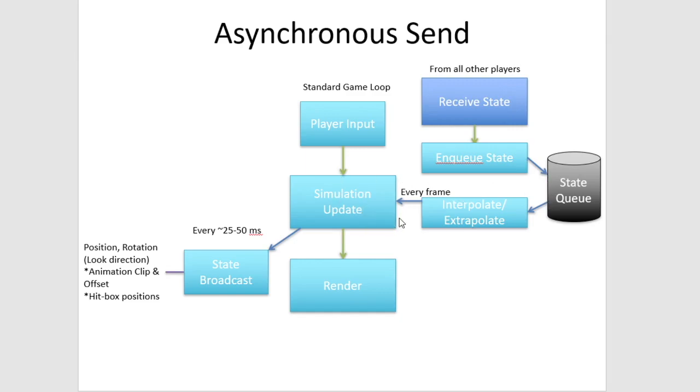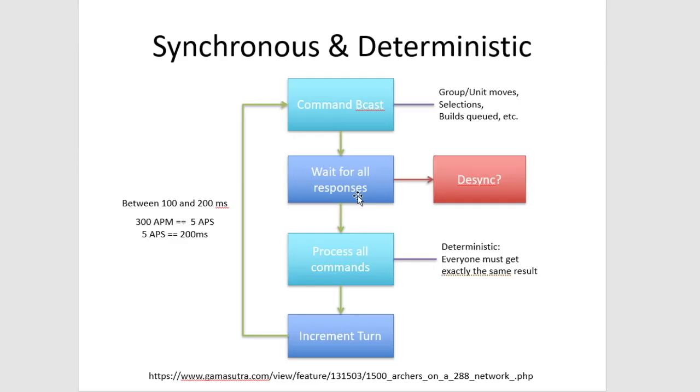And then when it comes time for us to update, we go and look and say, okay, give me an interpolation or extrapolation of that other player's state so that I can use it as part of my simulation. Okay? So that's the gist, right? We've got this gameplay loop. We're sending out our state, we're receiving states from other players, we're keeping track of those states, and then we're trying to either interpolate or extrapolate from that queue of states into a specific state for every other player within our simulation, and then we can respond to it and things like that. Right. Note that there's probably no sense of authority here, and I actually didn't talk about the cheating issue over here.